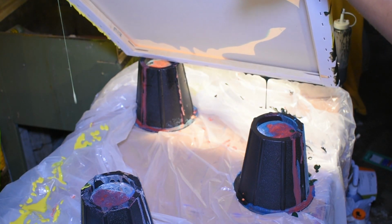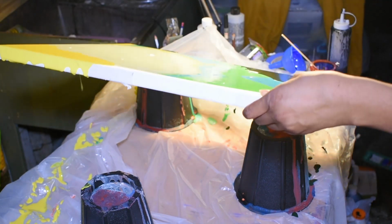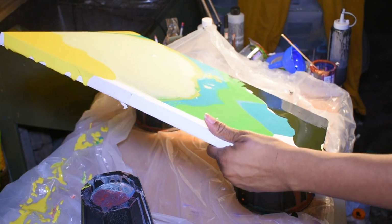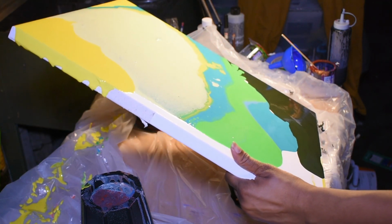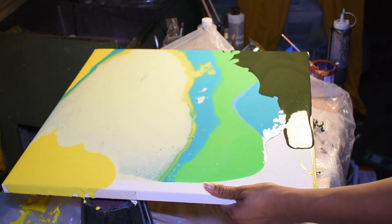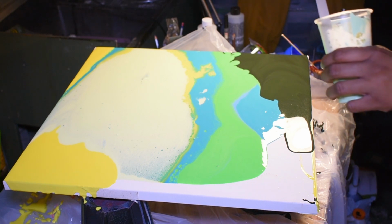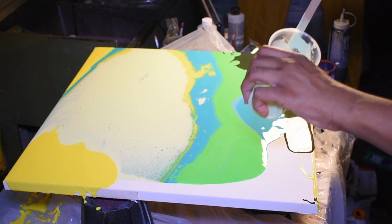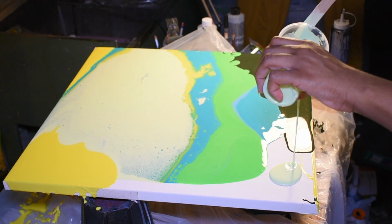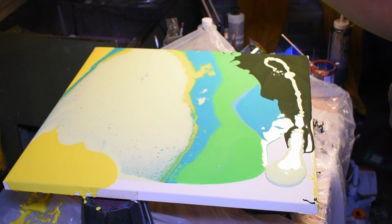Let's get a little bit of back canvas over there, pardon me. I'm getting some purple hues, and that's probably just a product of the colors blending with each other, chemical reactions and all that. All I'm using today is Floetrol and silicone. Gotta love those chemical reactions.